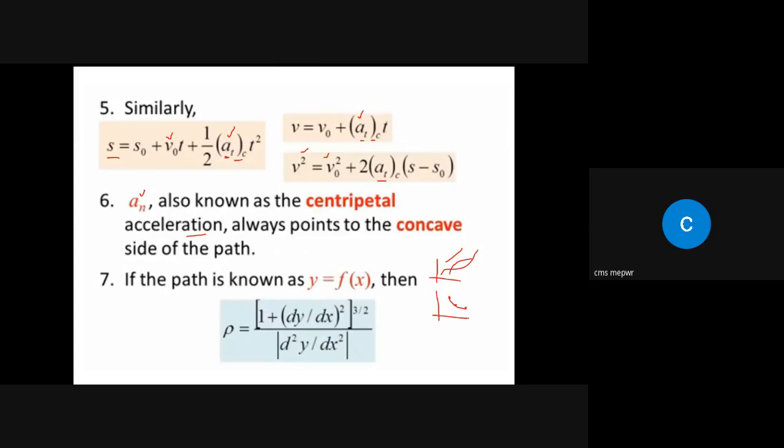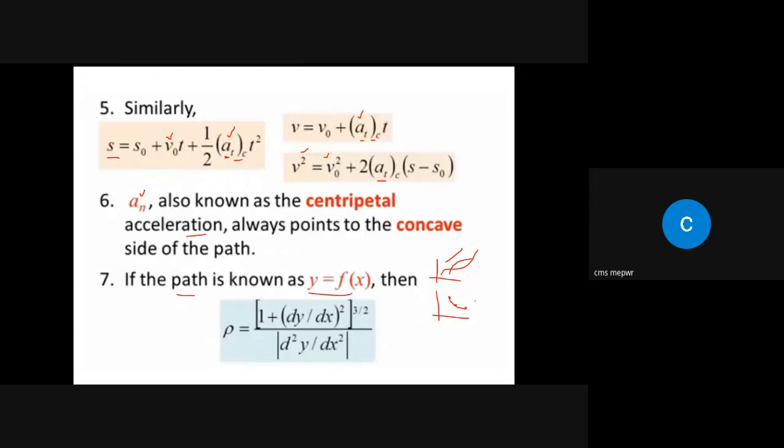अगर हमारे पास किसी पाथ, किसी कर्व वगैरह की इंफॉर्मेशन मौजूद है, तो उस इंफॉर्मेशन के बेस पे हम क्या कर सकते हैं, उसका स्लोप निकाल सकते हैं, राइट? So if the path is known, with the help of some equation or some data, we can find out the slope, or dy by dx.